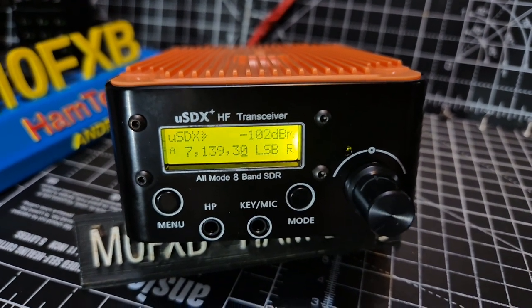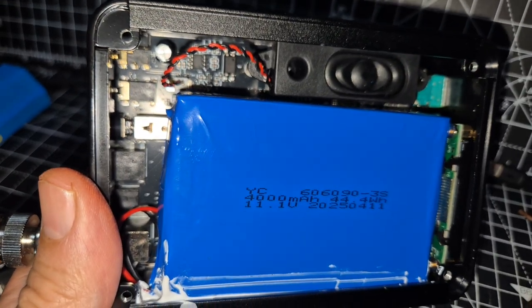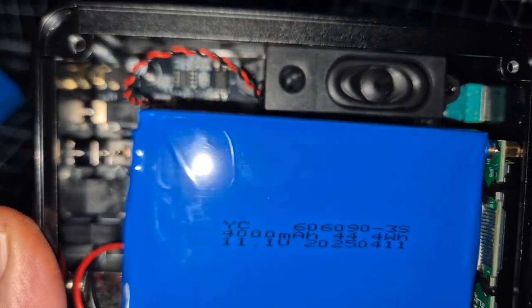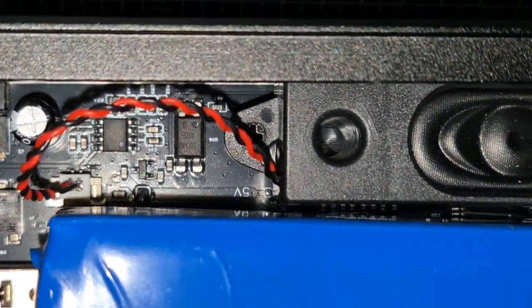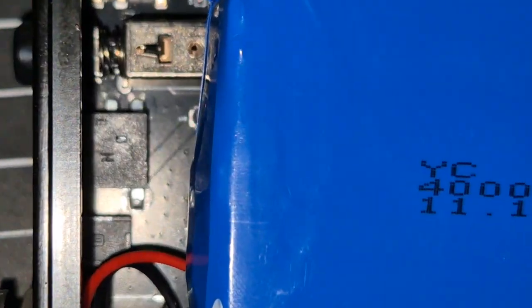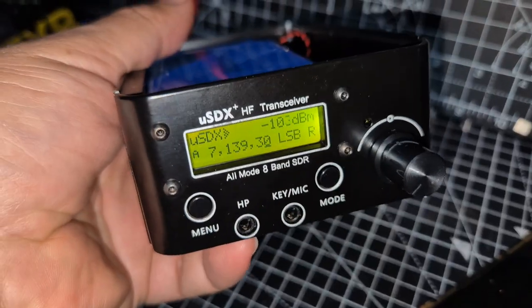I've been tinkering around with it and it works fine. With the lid off, it's got a juicy battery in it. I don't really want to take the battery out — it's got that white glue they use — and I don't really want to take the bottom off either. There's the speaker; I think it's quite a big speaker, but I feel like for that size it could have sounded better. It's a 4,000 milliamp-hour battery.